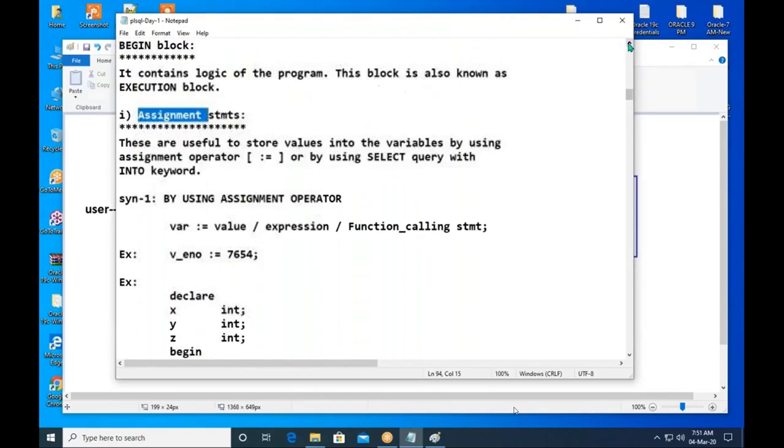What is the use of assignment statements? Assignment statements are useful to store values into variables.